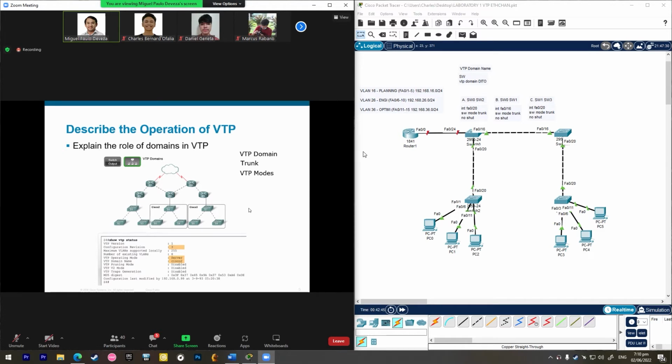For example, meron kang switch for LAN A, meron kang switch for LAN B, meron kang switch for LAN C, in which it is only these switches which will propagate the VTP modes, not all of the switches within those local area networks.